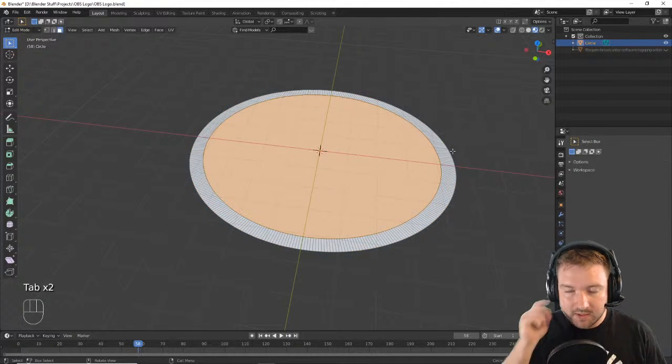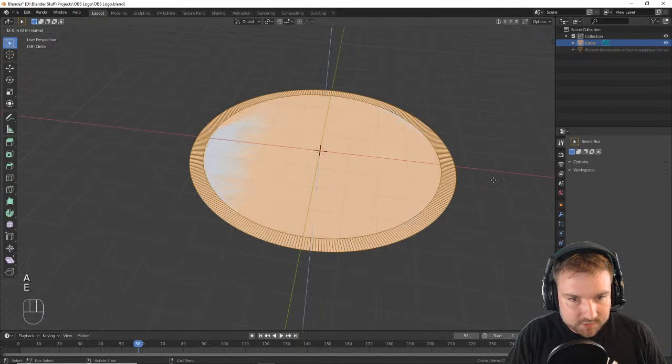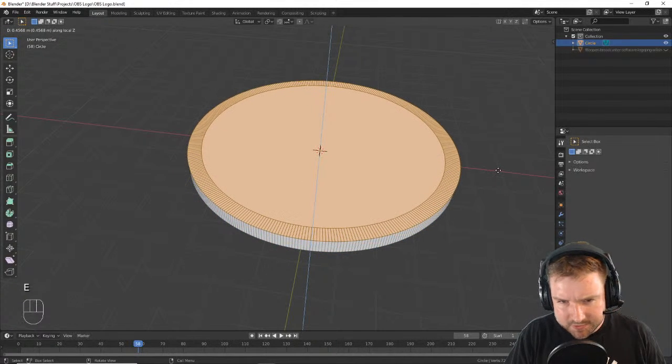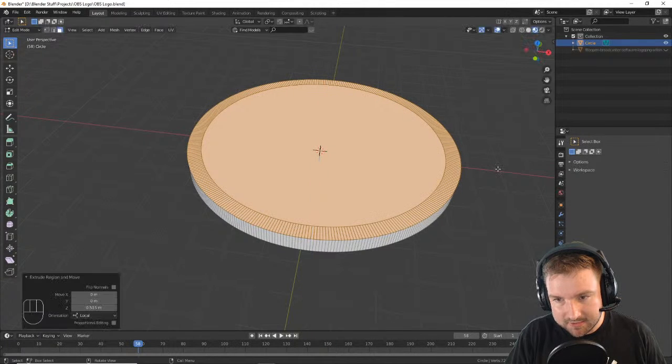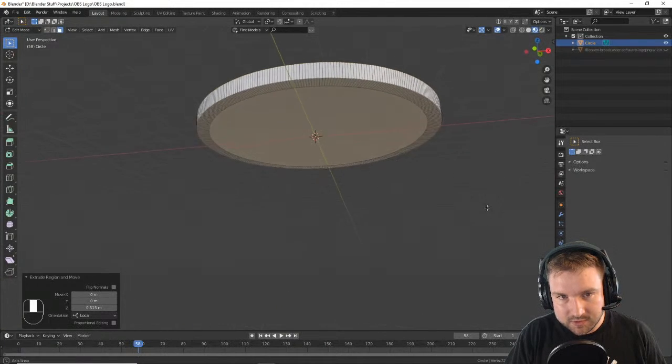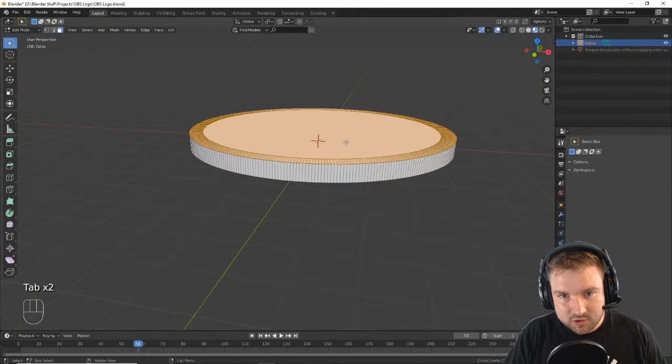I think what I'm going to do next is I might want to use a solidify modifier. I'm not sure if that's the way to do it, but that's all right. We're just going to extrude all these in the Z. This is going to give our OBS logo a bit of shape, a bit of thickness to it. So you just hit A to select everything, then extrude. And that should be good there.